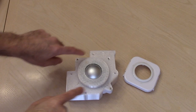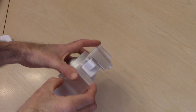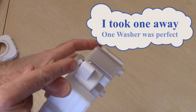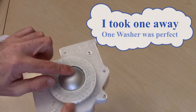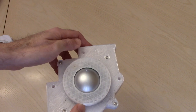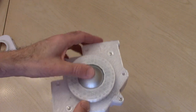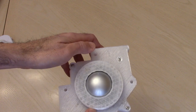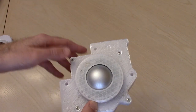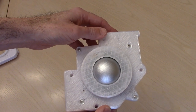Okay, you can see I put in the four screws here, and that is to mount the version 3 trackball inside this case. Since this is a prototype, I did have to use a couple of washers, which you can see right here. I put in two washers. One may have worked, but I did put two to give the right amount of space that the ball needs to spin nice and freely. Without those washers on there, the ball would bind up and not spin very well. But you can see right now with those two washers, it's spinning pretty good. Next thing to do is to put this in the Arcade1UP Golden Tee and see how it works.